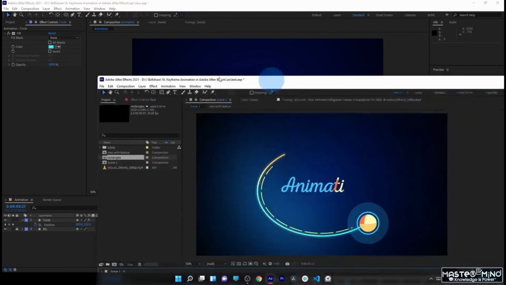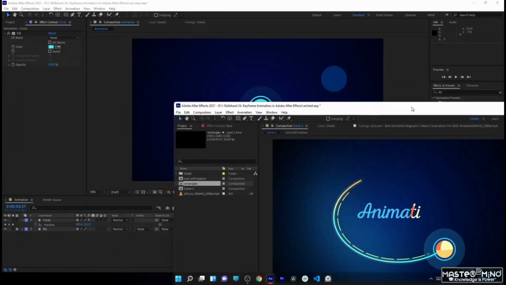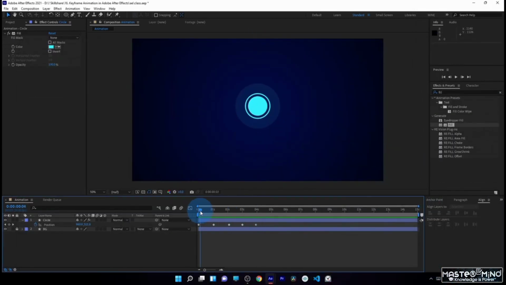So before we go to the more complex stuff, I need to explain a few things which you need to know before going into more complex and advanced stuff. First of all, you can change the speed between these movements. For example, I want this motion up to go a lot faster, and then this motion to the right a lot slower. So this is how you can do it.